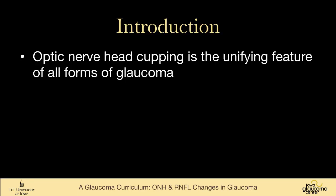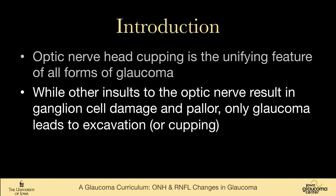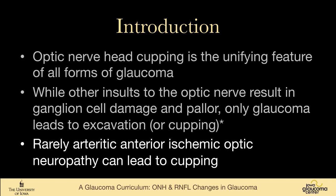Well, we know that the nerve cupping is the unifying feature of all forms of glaucoma. And while other insults to the optic nerve result in ganglion cell damage and pallor, only glaucoma leads to excavation or cupping. And I'll put a little asterisk here because rarely arteritic anterior ischemic optic neuropathy can lead to cupping, but that would be a very tiny percentage of people who have optic nerve head cupping.